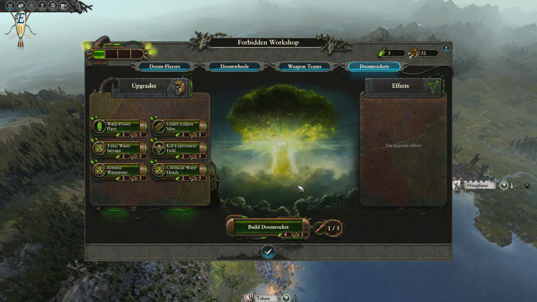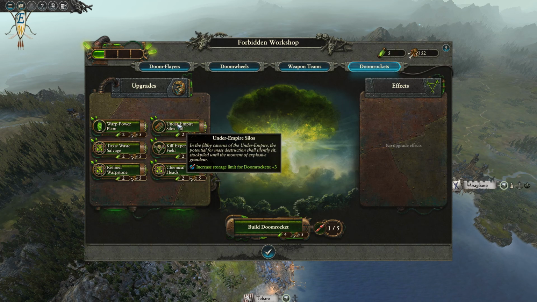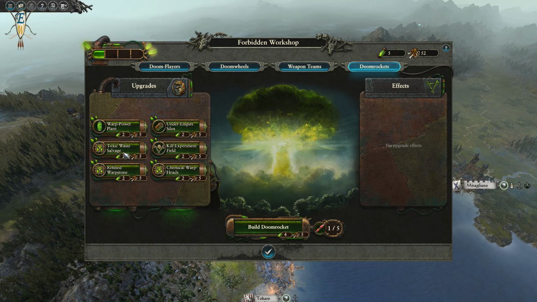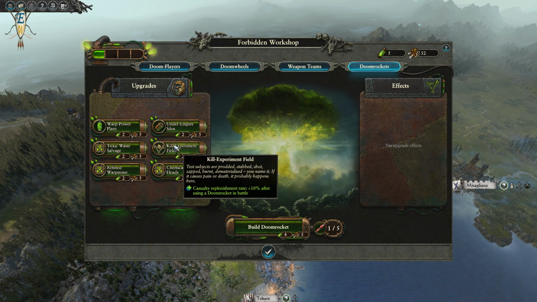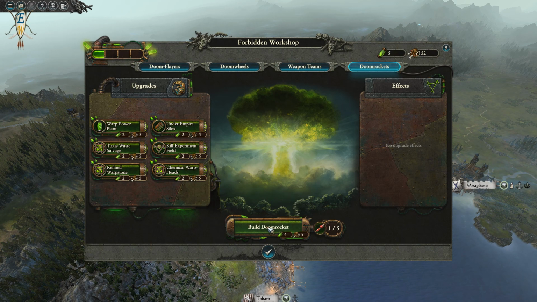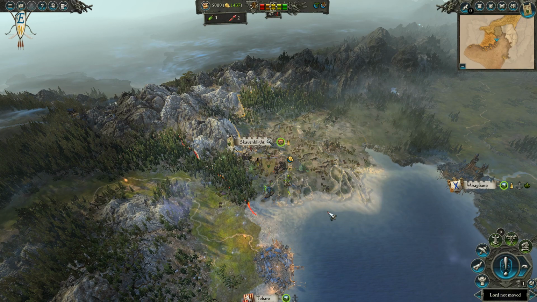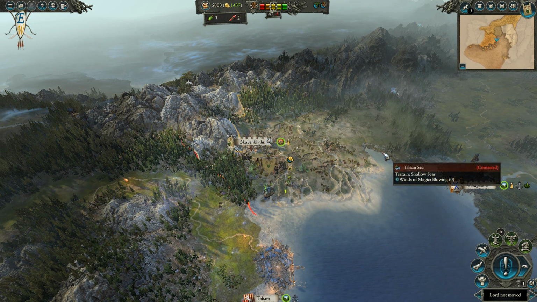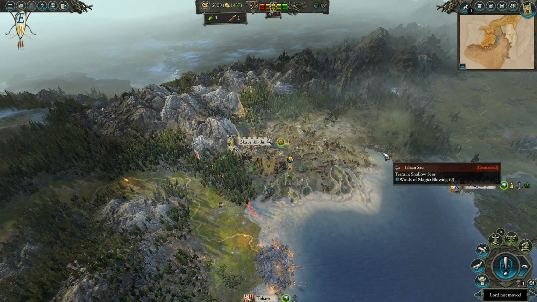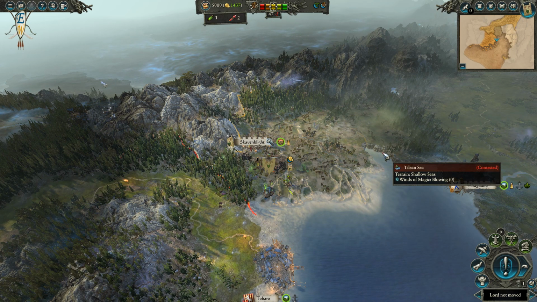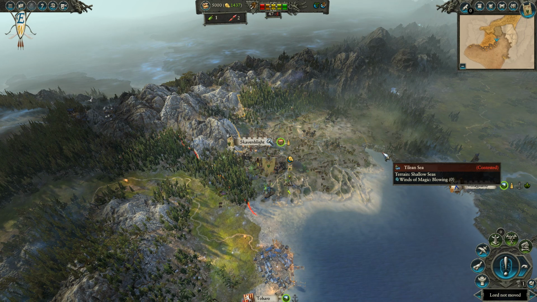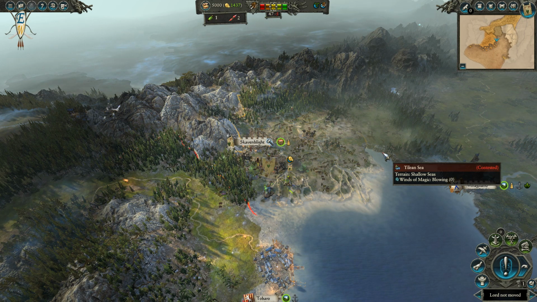And then this is where you build your Doom Rockets from. So you can do extra stuff. You get extra upgrades here, choosing various benefits that will happen. And obviously by doing this you can build one, and then you have a cooldown of 5 turns before you can build another one. So yeah, it's such a powerful faction. Such a fun one to have such a good time with. Definitely have fun with this one if you manage to play it. So we'll move on to the next faction now.